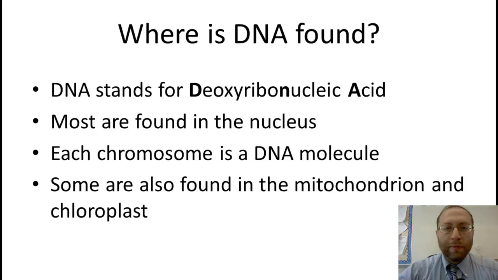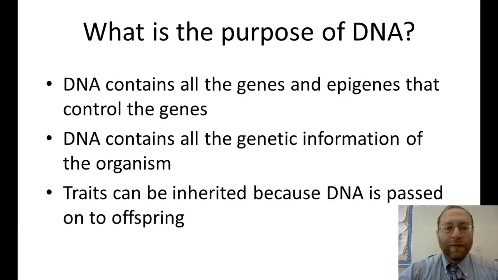And remember last unit we were studying chromosomes. Each chromosome is a molecule of DNA. The purpose of it is that the DNA contains all the genes and epigenes. Epigenes are stretches of DNA that control the genes. Genes are genetic information, as are the epigenes. So DNA contains all the genetic information of the organism.